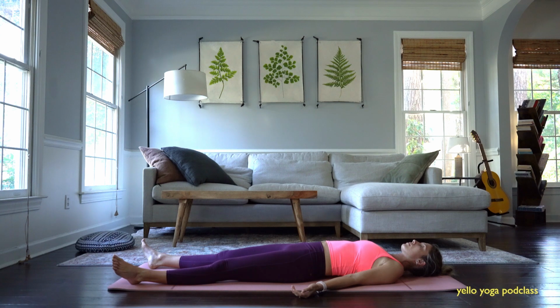Relax all tension in the body. Trust that the earth beneath us has our backs. Feel free to stay here for as long as you'd like, or as long as you can.